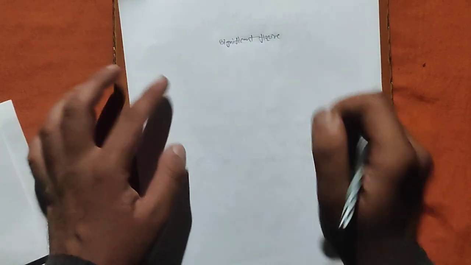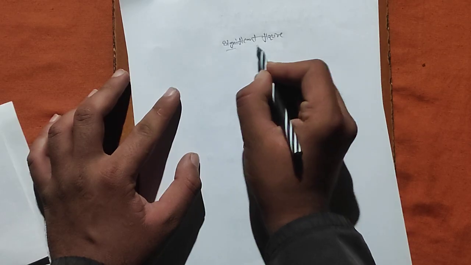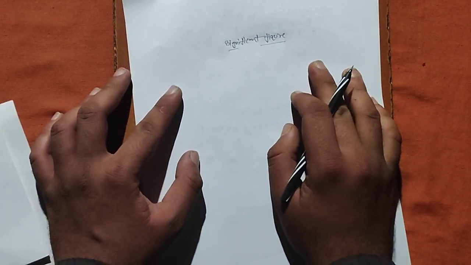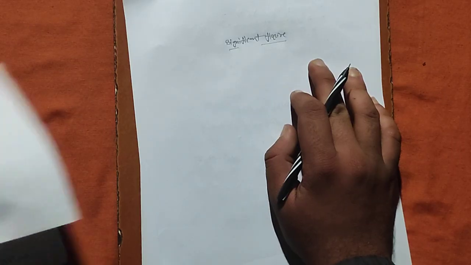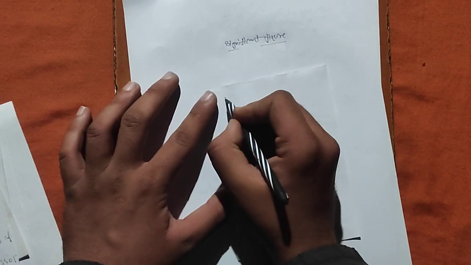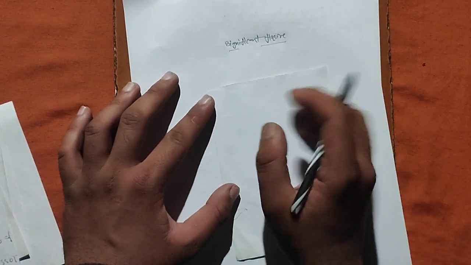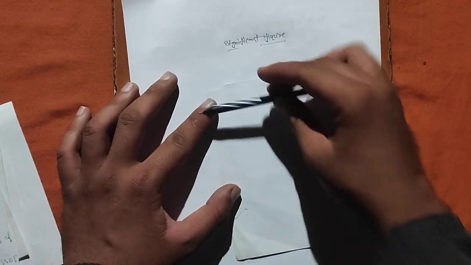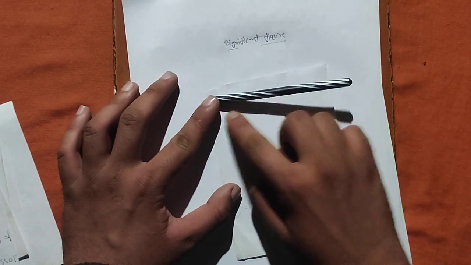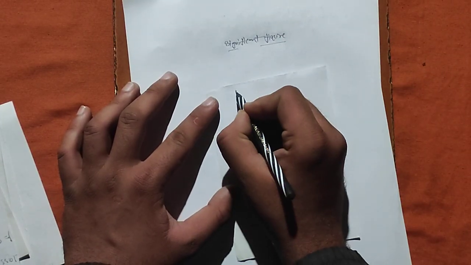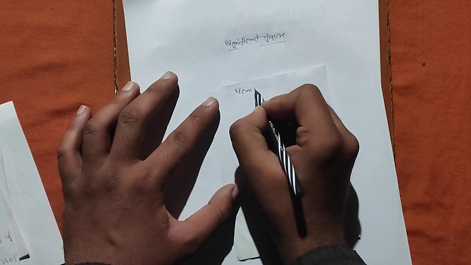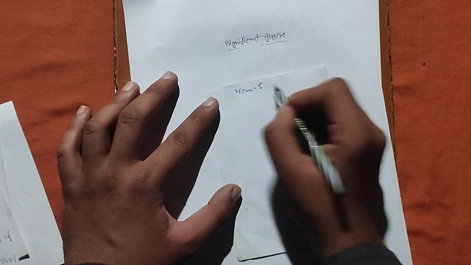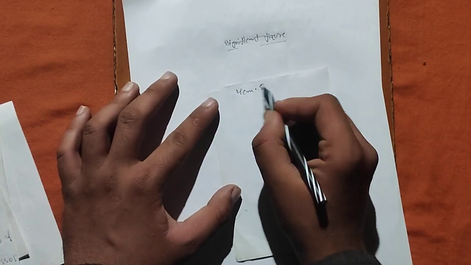Let's start our new topic in physics chapter 1, and here we talk about what a significant figure is. It is an important topic for understanding the concept of measurement. Basically, whenever we measure anything, for example, the measurement of this pen, the pen measures like 4.5 centimeters, or inches, or millimeters, or anything else.